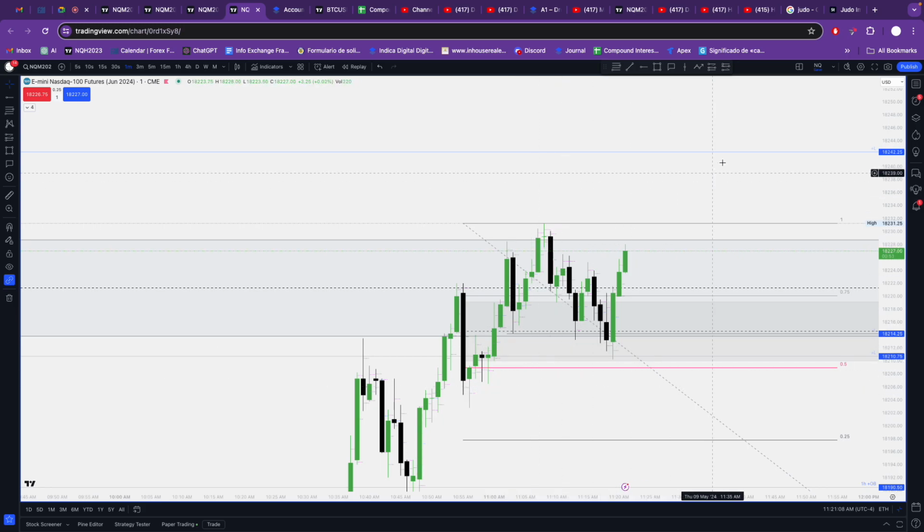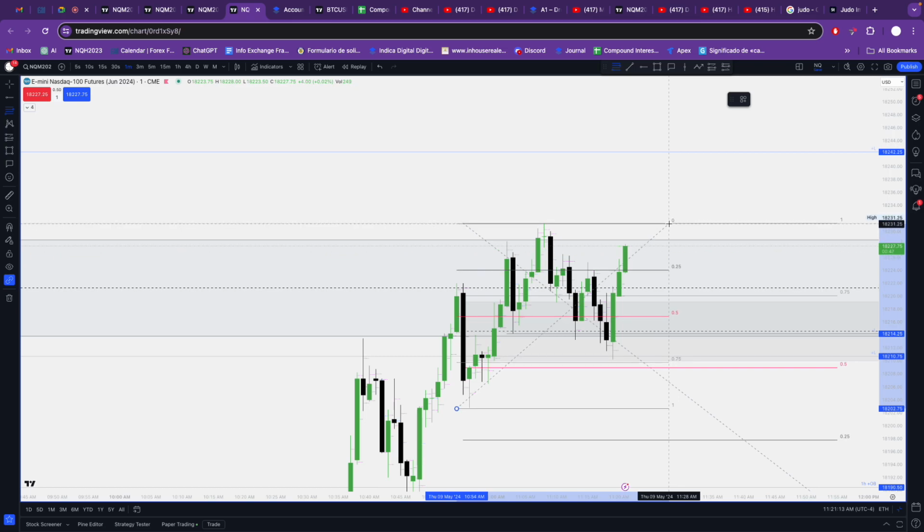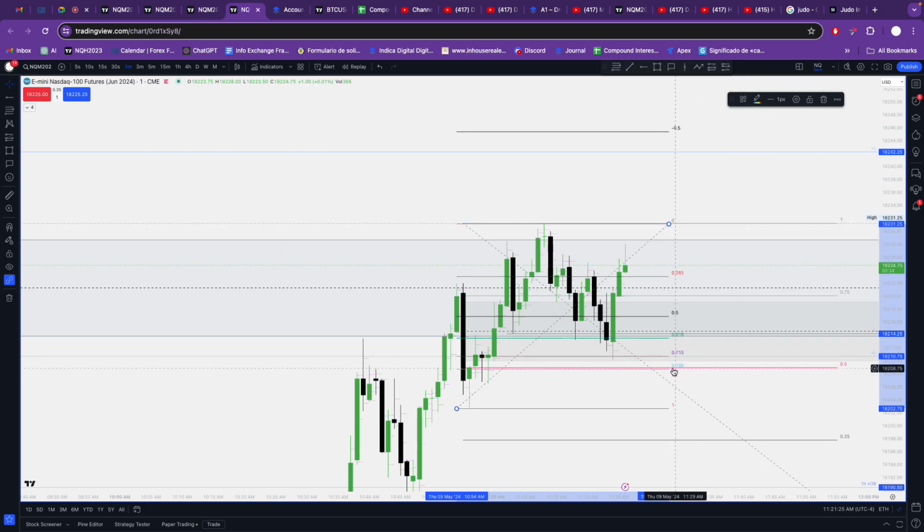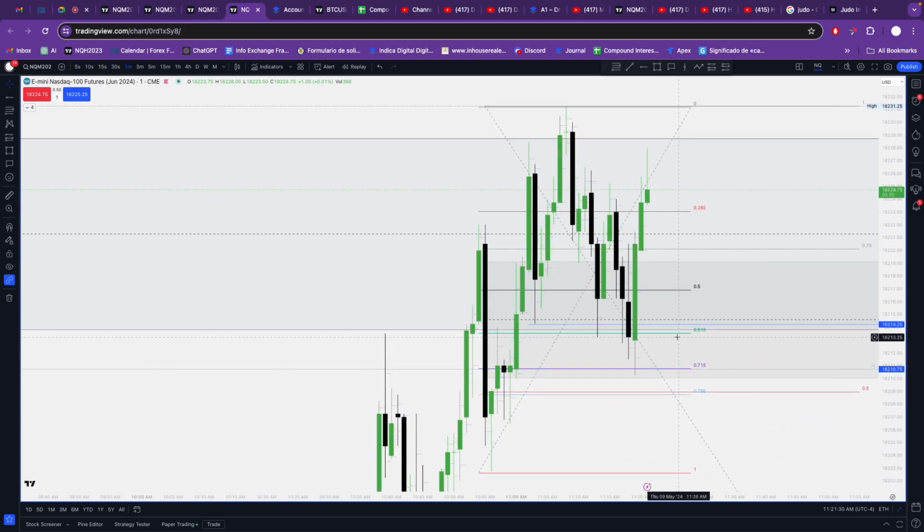And look, I had this earlier. I had from this low here to this high here on the 1 minute time frame. And look where we go to. We go to optimal trade entry right here. Optimal trade entry right here, but this fair value gap.